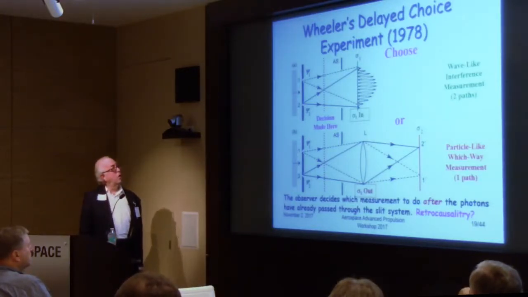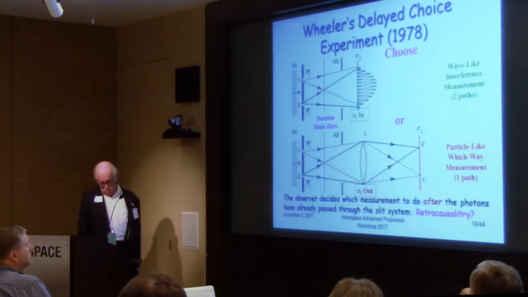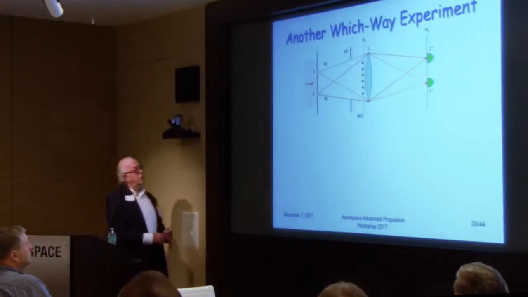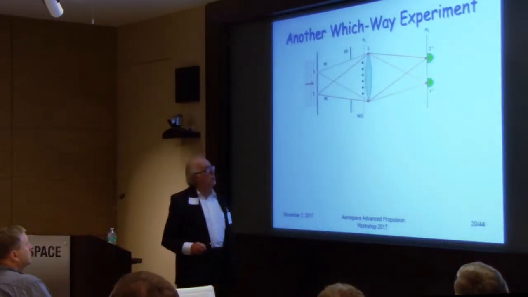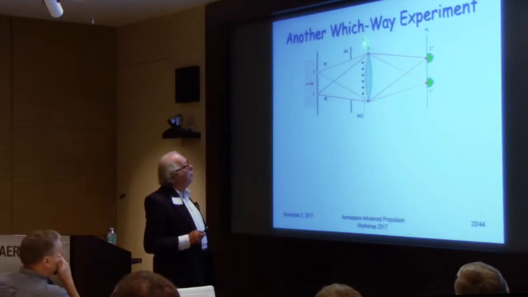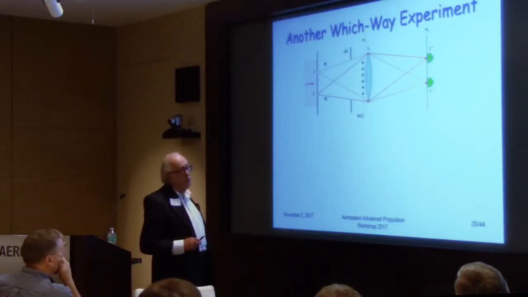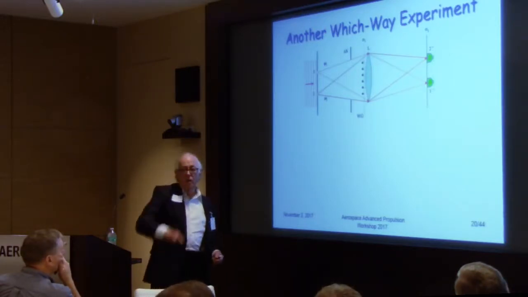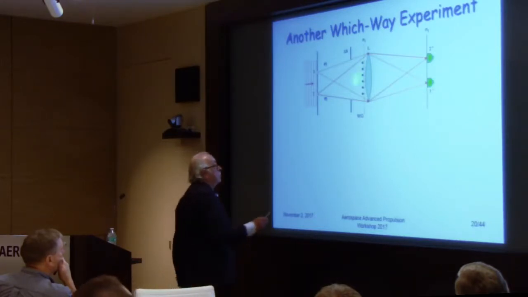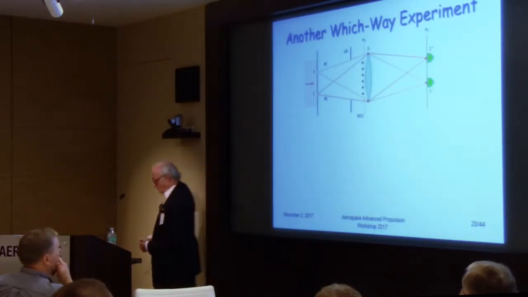Okay, now I want to talk about a variation of this, and I'm going to ask you a question in a minute. We do this two-slit measure, this which-way measurement I was just describing, with one variation. We have previously measured the interference pattern, and so we put wires in the places where we found the interference minimum. Wherever the thing went to 0, we put a wire there. And we can put these wires in or take them out.